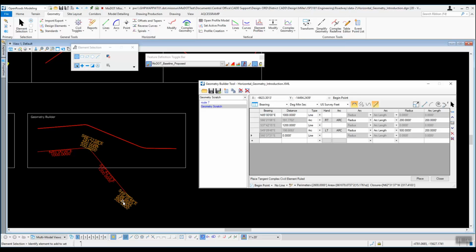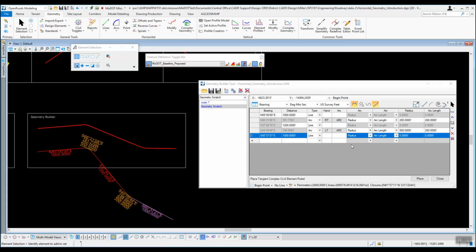So there you have that information in there, and you can see how it's drawing it out. And then again, we can't modify that last one because it's tangent, so all we can add in is a length, and we'll tab that in. So that has created that information in there, and right now it's just graphics. It's not even something you can select or choose out here on the screen. It's just being displayed. If I like the way that looks, I can hit the place option.